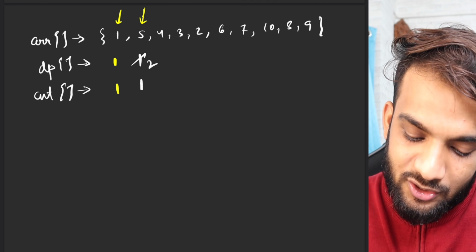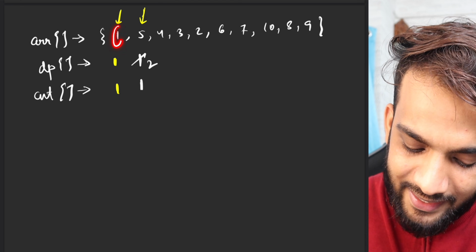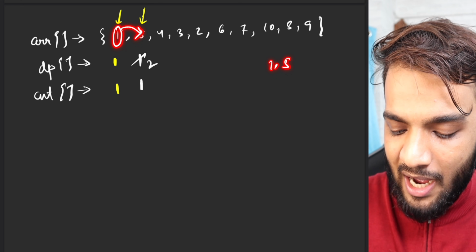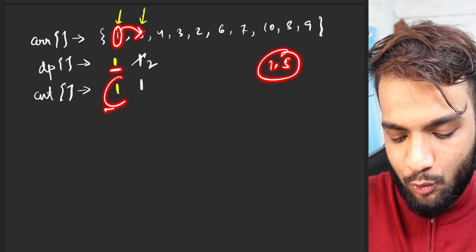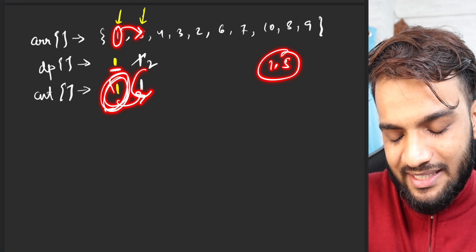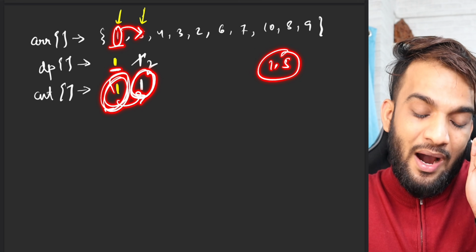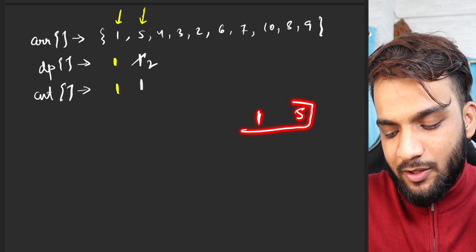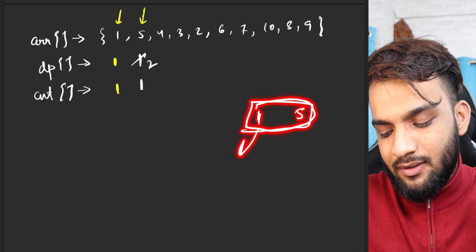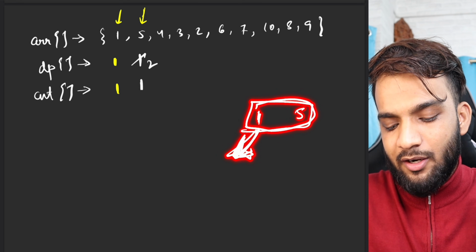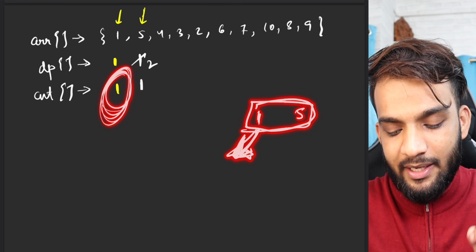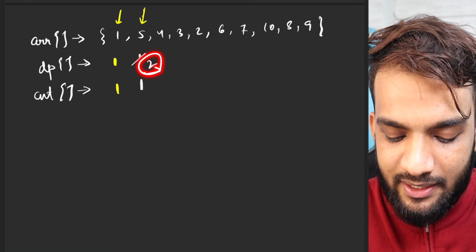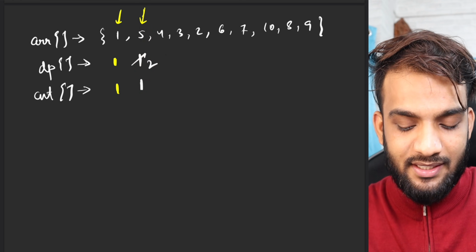If the length increases to 2, it is because 1 gets attached to 5. So how many 1s did we have? The count was 1. So the count still stays as 1. Because 1 came in and attached with 5, and how many subsequences were there of length 1? Just 1. So the length will increase to 2, but the count still stays as 1.